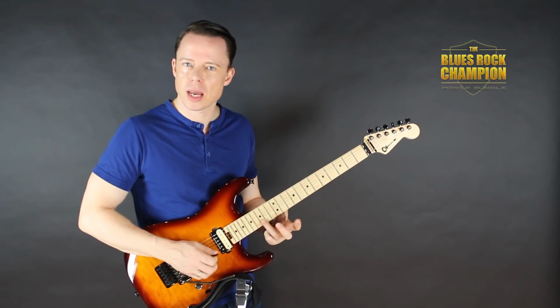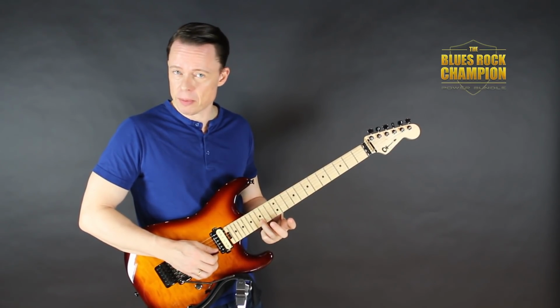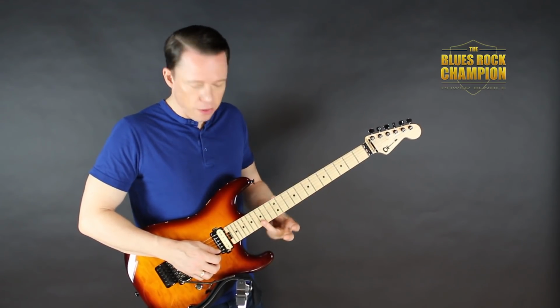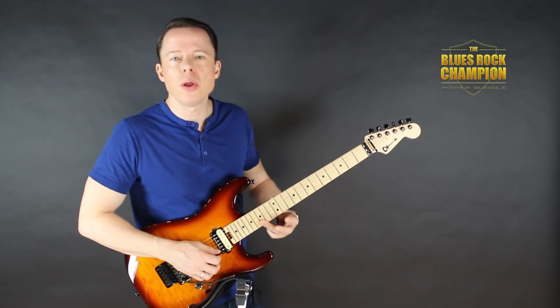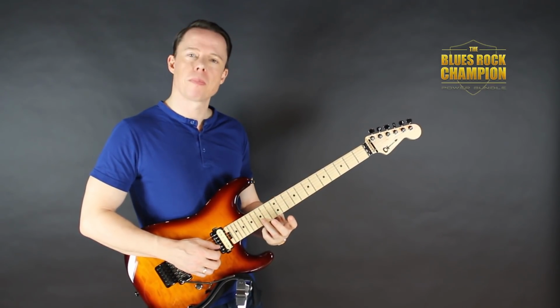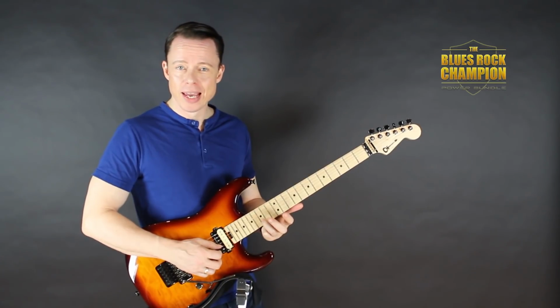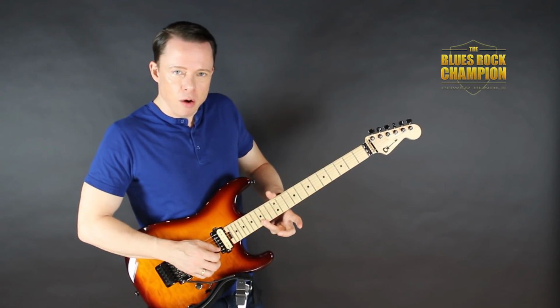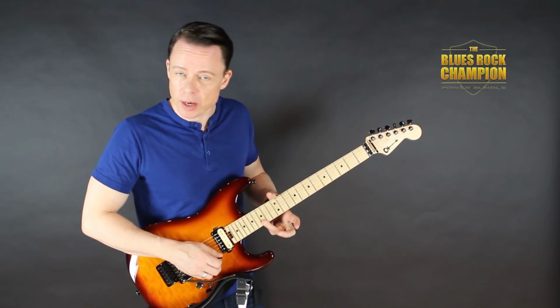All right, let me get some sound there. With an upstroke, 15th fret B string, and then downstroke by barring with the 3rd finger, or rolling over. So you put the tip of your 3rd finger on the 15th fret B string, pick it with an upstroke, and then roll it over to the 15th fret E string.